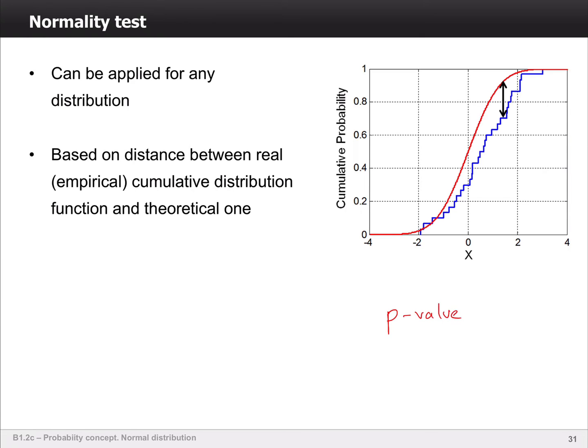P-value is the probability of getting a sample as bad as yours or even worse if the null hypothesis is correct. So if your sample came indeed from a normally distributed population, how likely is it to get a sample like you have, or even worse, so even more extreme? Okay. So if this p-value is too small, like 2, 3, or 4%. Usually we compare it with 0.05, as I said, but we will discuss these details later. So far, you can use this rule. If you get a p-value of 0.01, what does it mean? It means you have only a 1% chance to get a sample like you have, or even worse, if your population is normally distributed. So this 1% is pretty extreme, right? It's not very likely that your sample indeed came from a normally distributed population. So in this case, we reject the null hypothesis. We will say, okay, it seems like we can't use normality here.